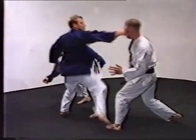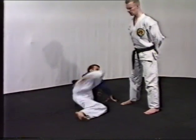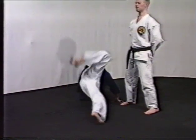It is normally practiced against two attackers from left and right sides. Cross kick from ground to lower body. In the event that you may find yourself on the ground during an attack, the ability to kick the attacker effectively from this position can be a great advantage.